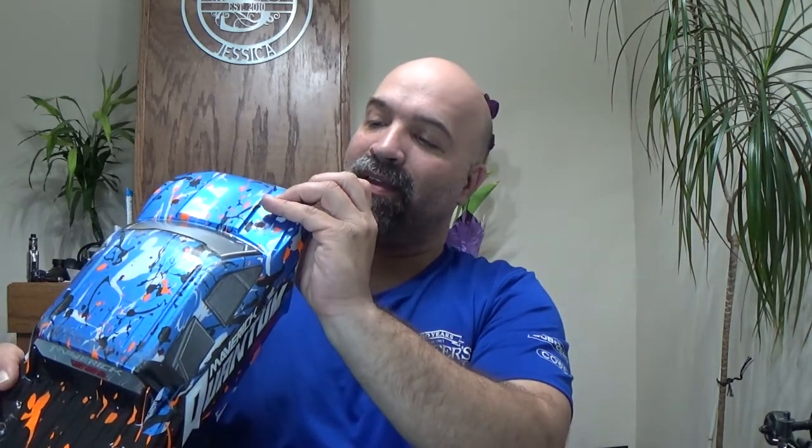Because this whole front end right here, the only thing that's holding this together, I lie to you not, the only thing that's holding this front end together right here is the sticker, which is a makeshift grill. Only thing that's holding it together. Now this thing, guys, this body is thicker than the Maverick body.